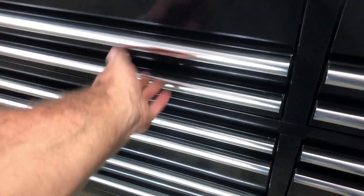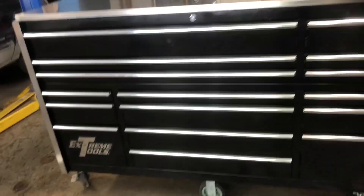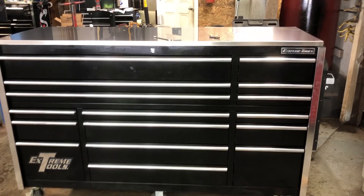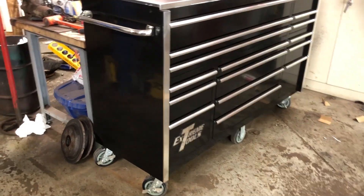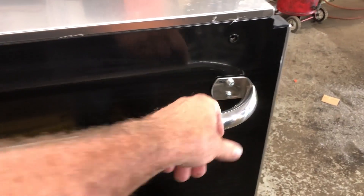They feel real smooth. So let me back up a minute here — I ordered the stainless steel top, and that did not come with it. That was an extra, I want to say $429. So what you see here, to my door, was $2,449. The box was $1,999 plus the top plus whatever shipping. I would say the only thing is the top isn't as thick as my EX series — though you wouldn't expect it to be — but it was a $400 stainless steel top, which I thought was reasonable.